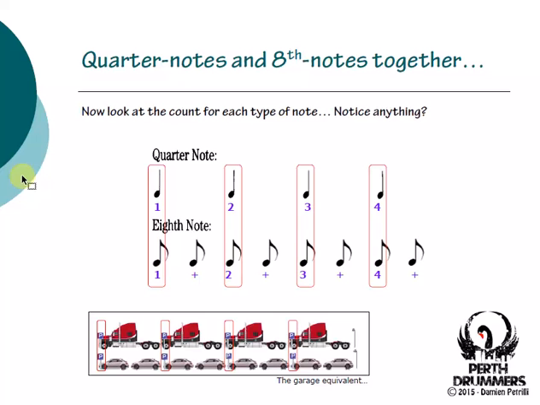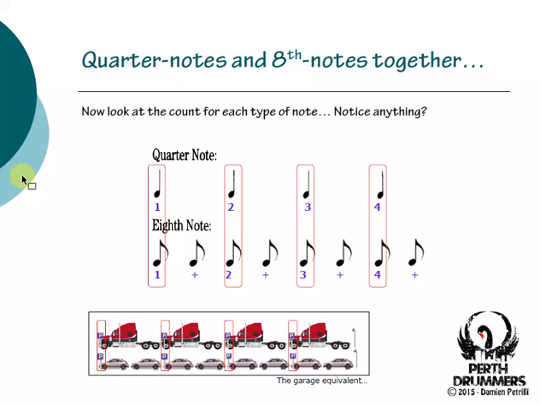All right, that's vital. So make sure, if you need to go back and listen to what I've just said, please do so. So my point is, whether you decide to count quarter notes or eighth notes, whether you decide to use quarter note rests or eighth note rests or a combination of both, the 1, the 2, the 3, and the 4 will always fall in the same spot, irrespective of the type of notes that you are playing and counting.